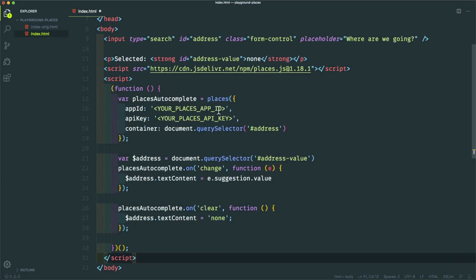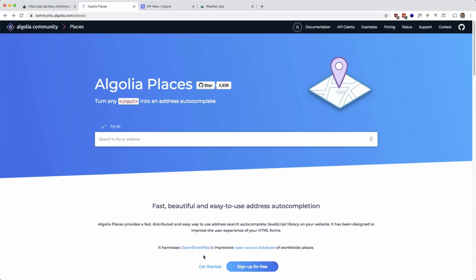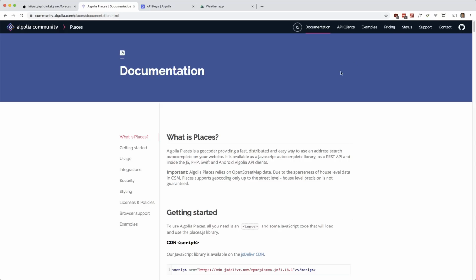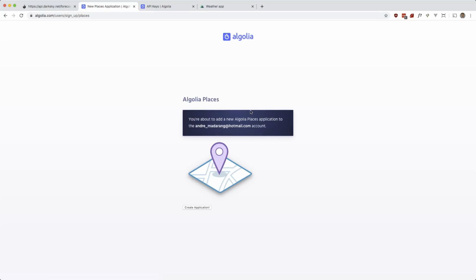And we have to add our app ID and our API key. So in this case, for Algolia, for this service specifically, it's okay to expose your app ID and your API key on the client side, although there are some extra security features that you can use if you need them. But in general, it's okay to expose these to the client. So if you just go to Algolia, and go to Get Started, if you have an account already, you can just log in. Or not Get Started. Get Started is the documentation. Sign up for free. And I already have this, so I'm not going to do that.